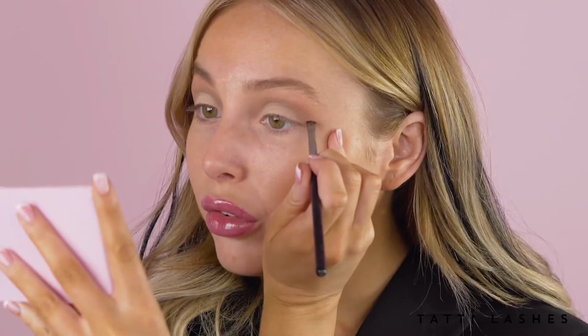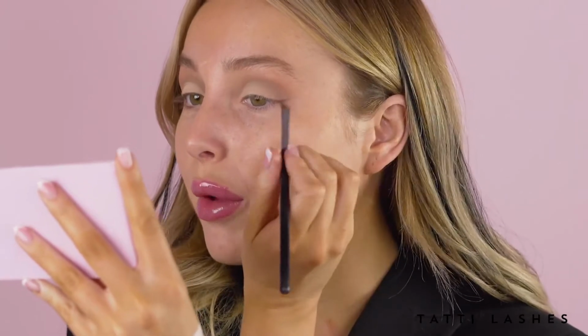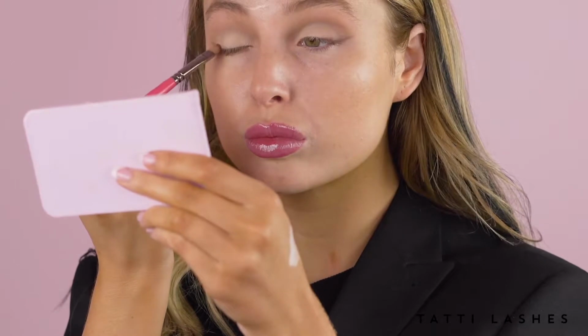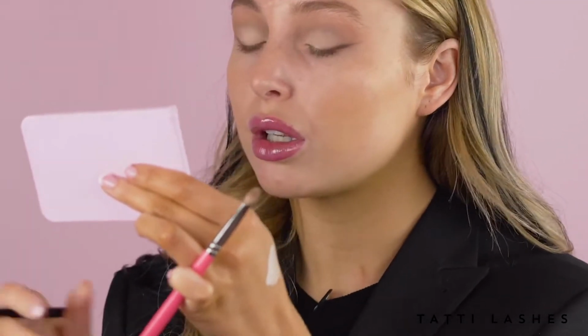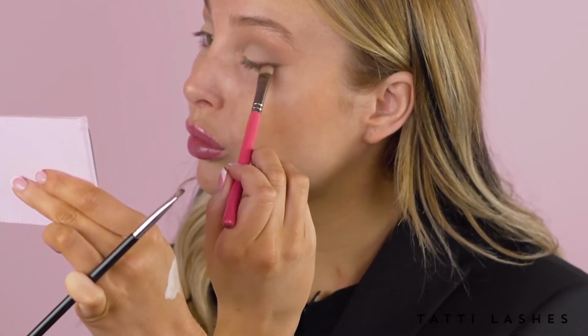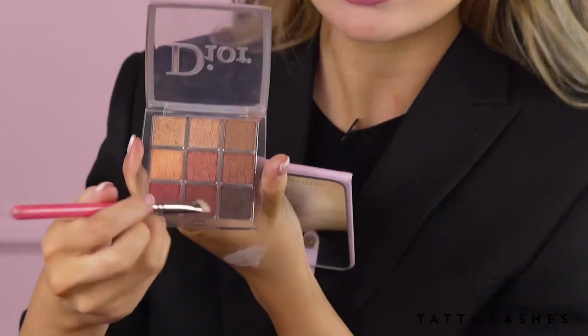So we want to start from the underneath of the waterline and then we're gonna just casually bring it right there. Going in with a really clean brush, we're just gonna soften that up. Going back in and then again smoothing it out. Just taking a tiny bit of this shade on the same brush that we've just used to smooth it out.